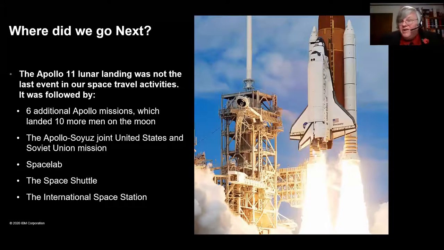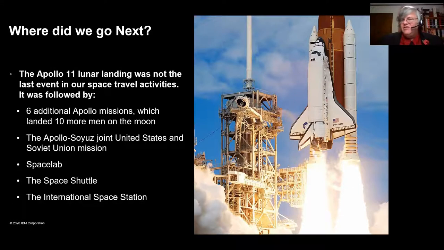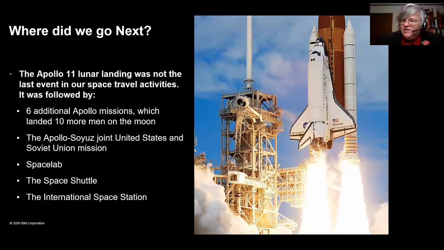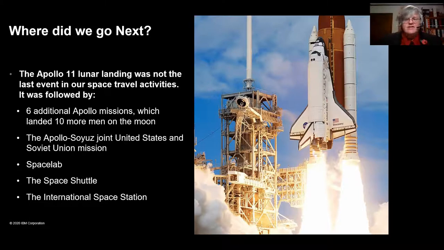Apollo 11 and that lunar landing were successful, but it wasn't the end of what we did in space. We had six additional Apollo missions and ten more men got to take steps on the moon. There were three additional missions that got canceled in the budget crisis of the 70s — very sad — but the good news is there were in-process Saturn Vs and lunar modules. If you really want to see a lunar module up close, the Cradle of Aviation Museum on Long Island has a real lunar module built for one of these canceled missions. When I visited, my docent was a guy who worked on the manufacturing floor at Grumman. Great materials to find in these little out-of-the-way museums.